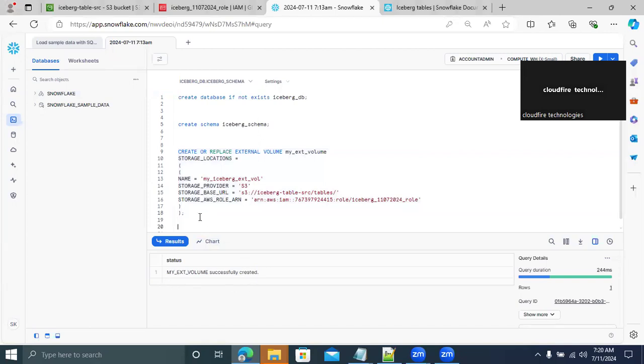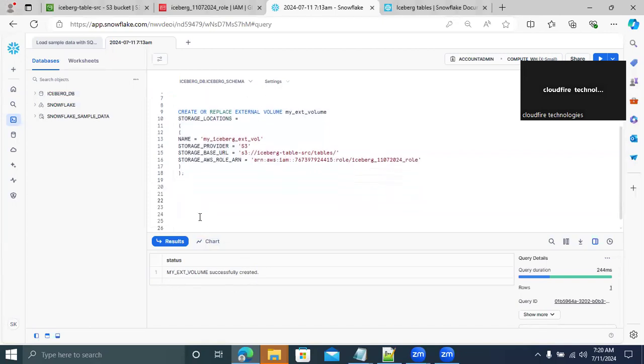Same like storage integration, to connect Snowflake with external storage. Now we are in step 5. We want to retrieve your AWS IAM user for the Snowflake account.